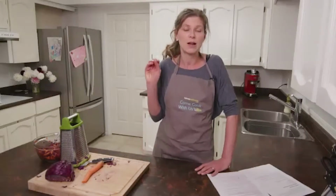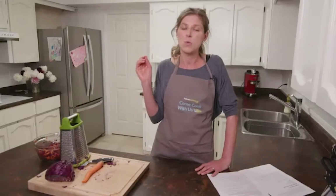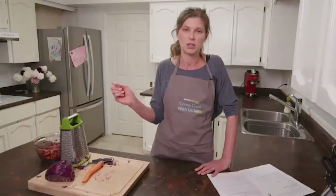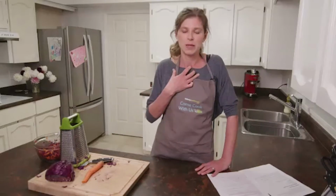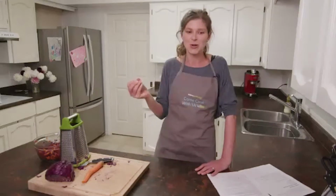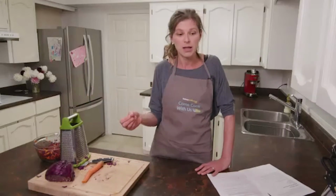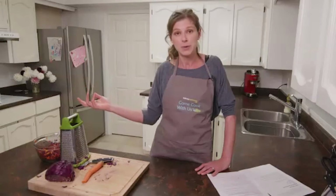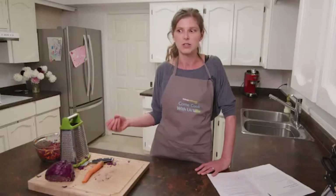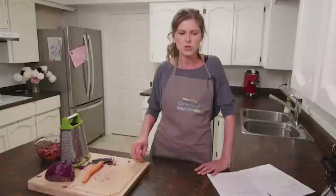So I always recommend getting a food thermometer and keeping it in your drawer. It's going to help you not overcook your food, because I know personally for me, before I had it, I would kill all my meat twice because I was so nervous about it being undercooked. And so I didn't even eat meat for a long time because it was so dry. So using that meat thermometer is going to keep you safe and make sure it's cooked properly, and also probably prevent more food waste, because you're going to cook that to the proper internal temperature and not overcook it. So do use that for the chicken.